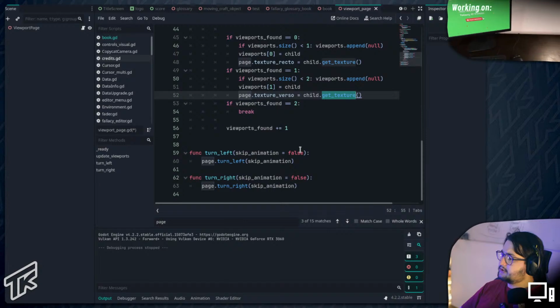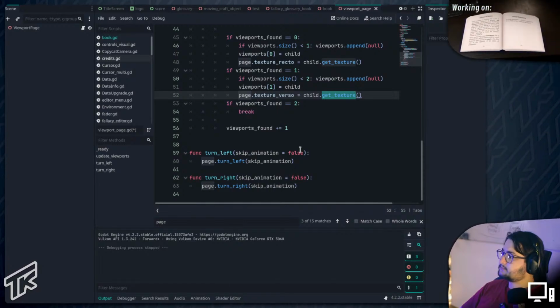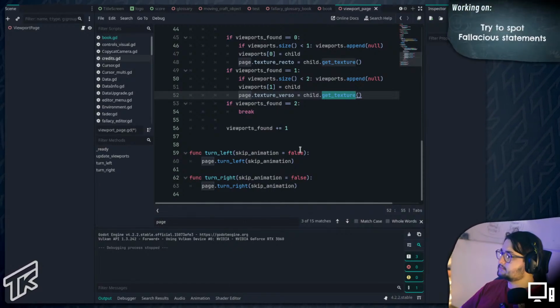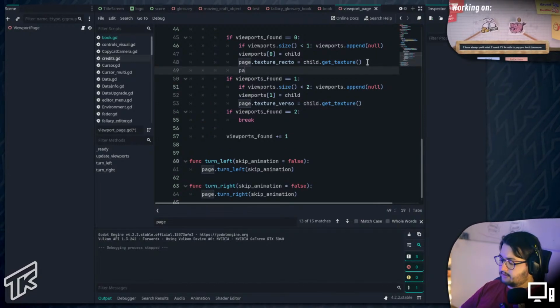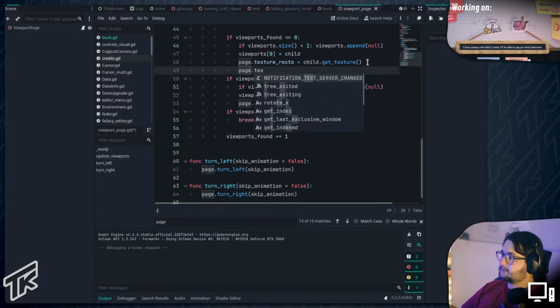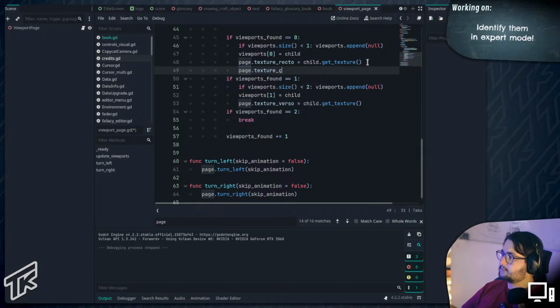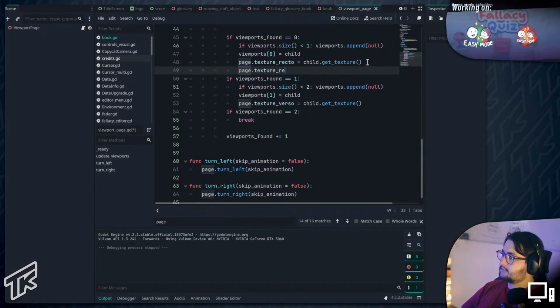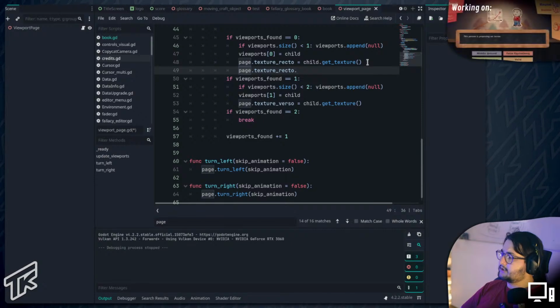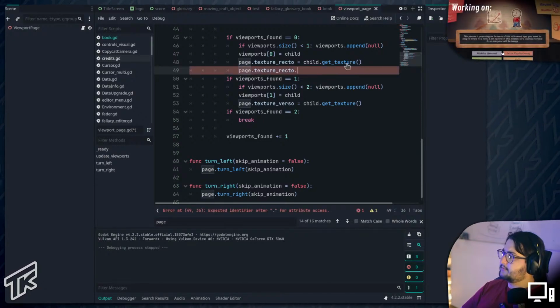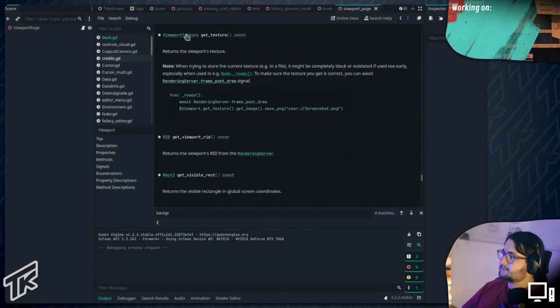So what we're going to do is just update the texture here. Page.texture recto. It's supposed to be a texture, and we can change the transparency.